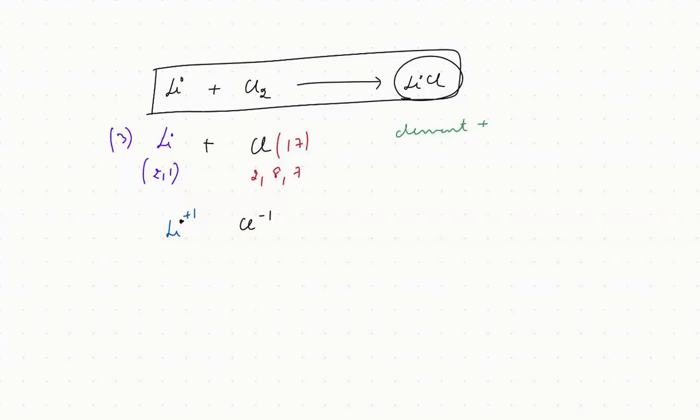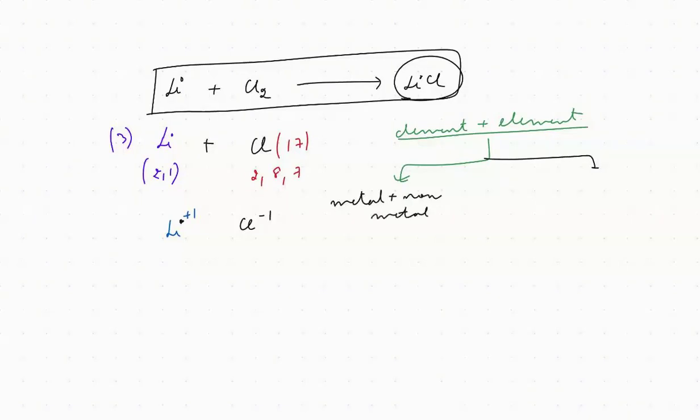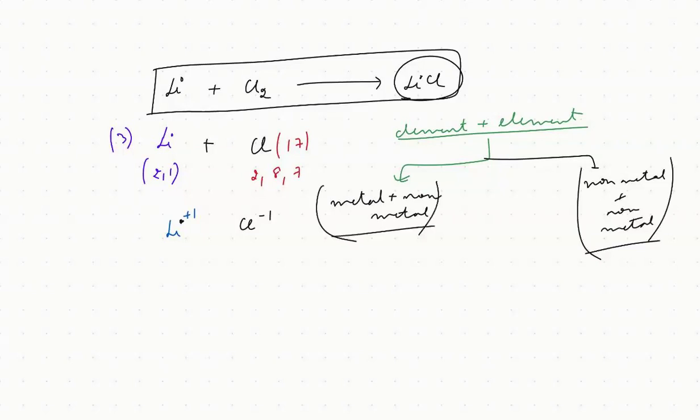And in the element plus element case, it would be what? It would be basically metal plus non-metal type. There is another type which is called non-metal plus non-metal type, but that I'll explain later on. Any doubts in this? So this would be Li plus Cl2 and that is going to give me LiCl. Understood or not? Just tell me.